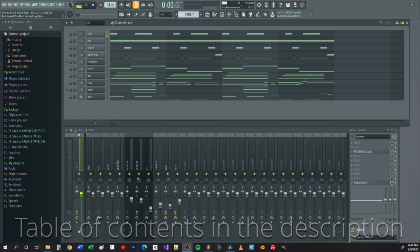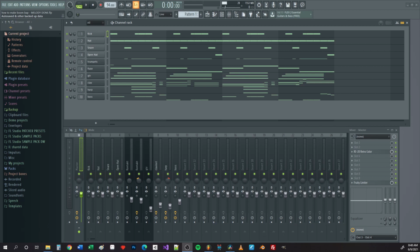We're going to make one beat that is made using all virtual instruments. It's going to be all MIDI tracks. So that's the challenge, to try to get these MIDI tracks to sound a little bit like they came from a sample and give them a grimy-ish feel.